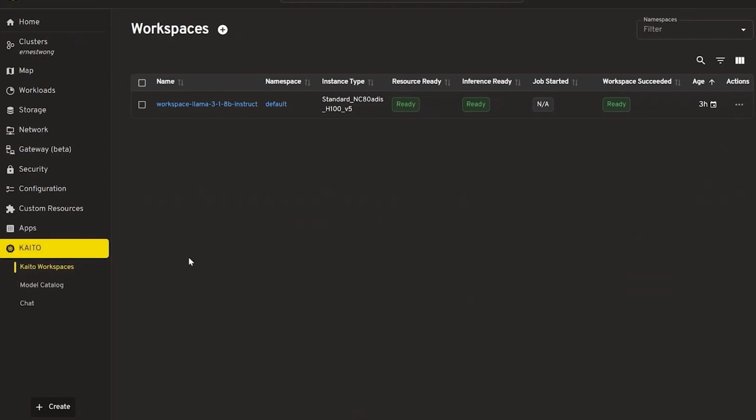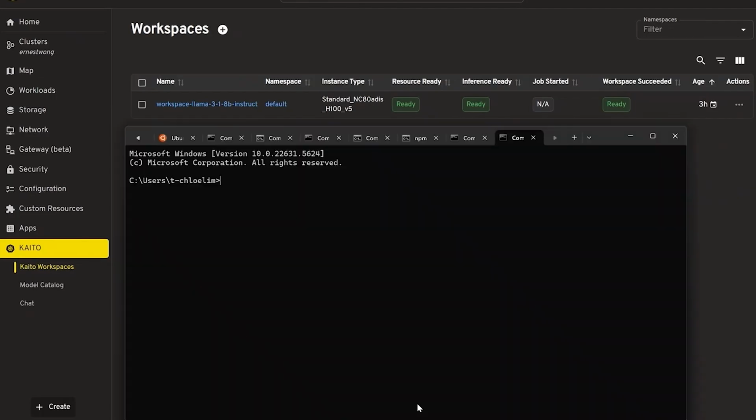By default, it opens up to this workspace page, and this is presented as a tabular overview where the user can see all their workspaces in their cluster at a glance. This row displays key status indicators such as ready, pending, or fail, and this makes it easy to track the health and resource consumption of each workspace. Currently, I have one workspace in my cluster, and to verify this is live, I can head over to my terminal and run kubectl get workspaces.